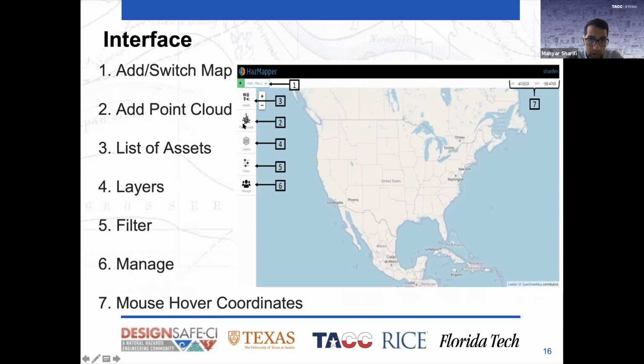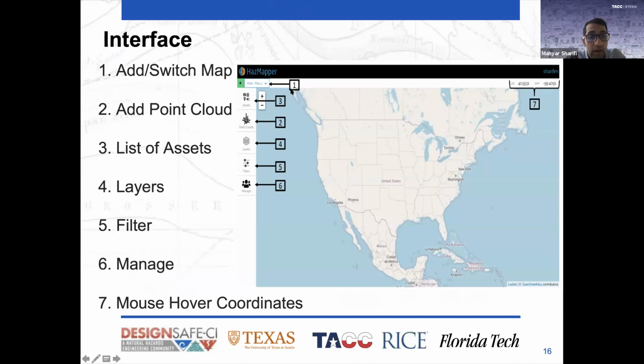Next is the point cloud, which creates a point cloud feature or a placeholder on the map, and it allows you to add LAS files to it, which starts the conversion process for you. Once that is complete, it will create an asset of a bounding box on the map, which can be found under assets.